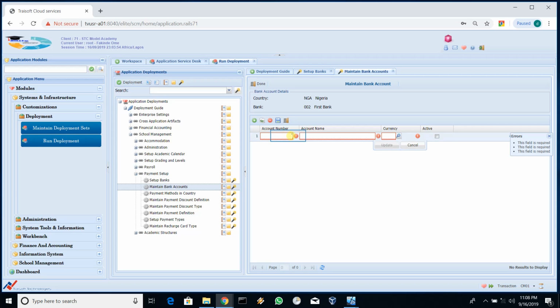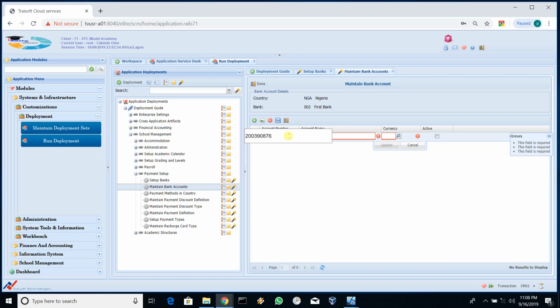and try to fill it in. So let's say, for example, I'm trying to fill in my account number. My account number is, say, a hypothetical number now. Remember that this should be the real account number of the school in that particular bank. But for the purpose of this presentation, you could just put in an arbitrary number too, because the idea is that this is the same account number that will be integrated when the payment integration has been completed.